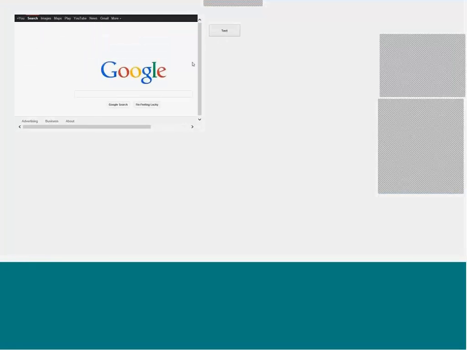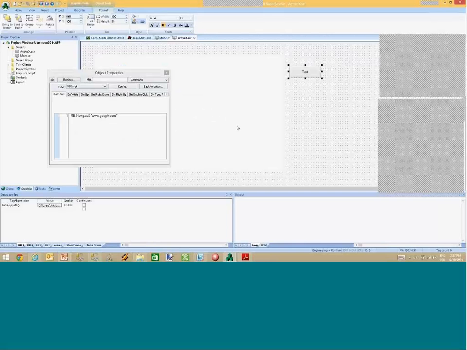And if I click the button, I execute the method, and this web browser shows the Google website in the screen. So using this ActiveX control, you can pretty much show any content that you display in a web browser embedded in your screen. Could be a PDF report, could be a website, could be a web report, an XML file, anything that you can display in a web browser, you could display using this ActiveX control embedded on the screen.